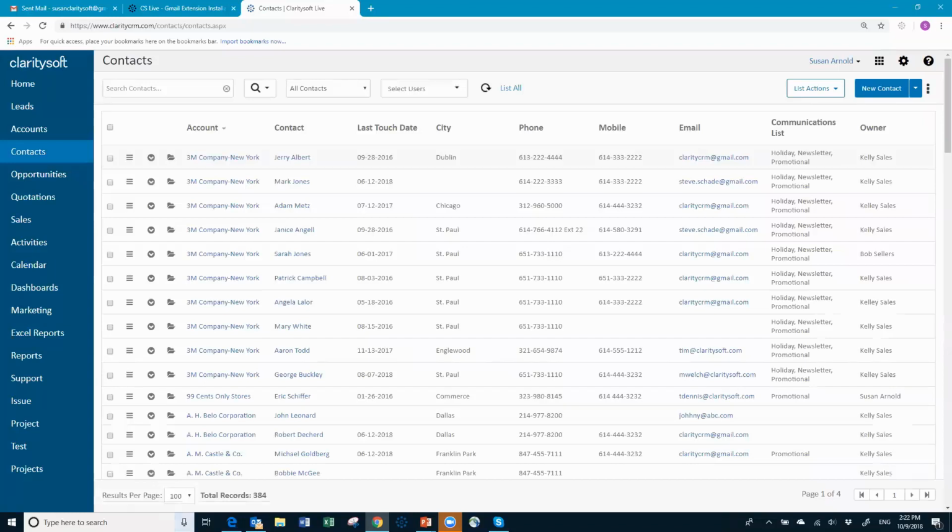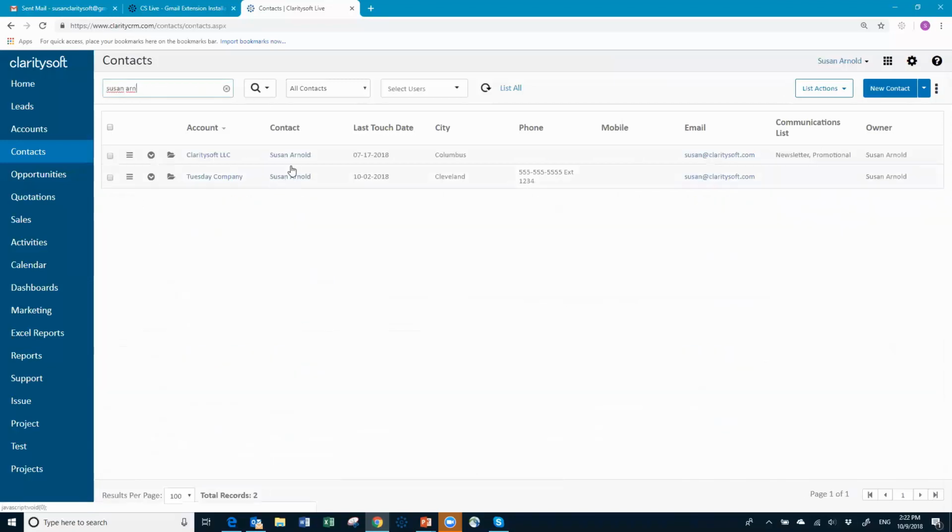Now, using the email, once you get all the technical stuff done, now you get into the good stuff. So in ClaritySoft, as I said, there are different ways to send emails out. You can send emails one at a time to a specific person, or you can send emails out to a group of people. So the first thing is to send an email out to one person. You can simply look up the one person, and then you don't have to do anything here.